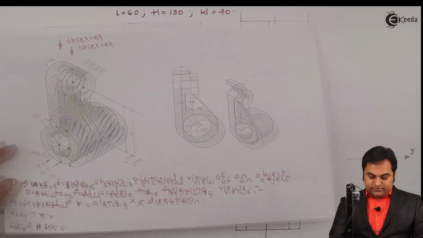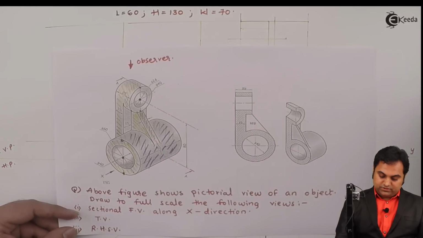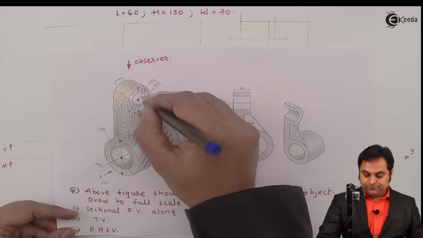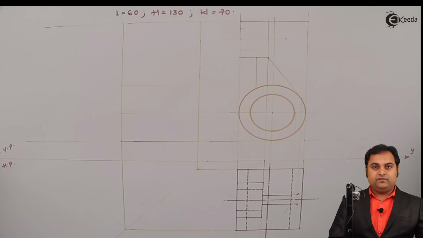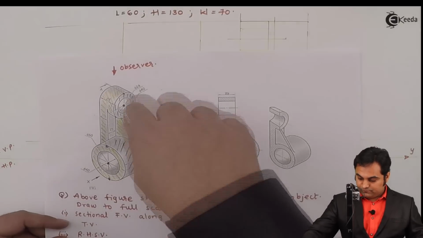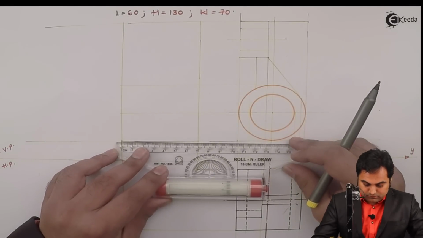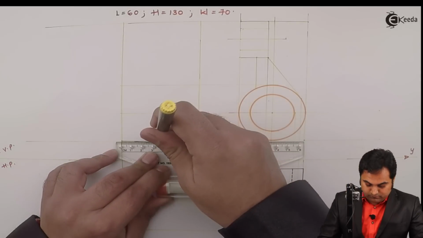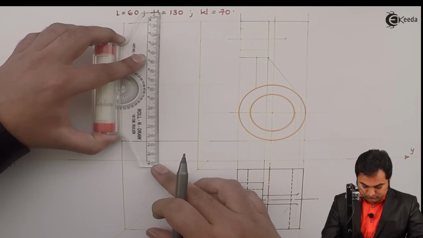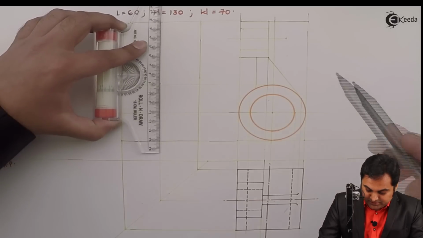After that, this rib is also visible and the circular surface, this surface. So I will be drawing these two circles because they are visible, getting their centers from the front view, and in the side view that center will be exactly at the half of the width because the object is symmetric about this center line. So getting this center line and projecting its height from the front view.